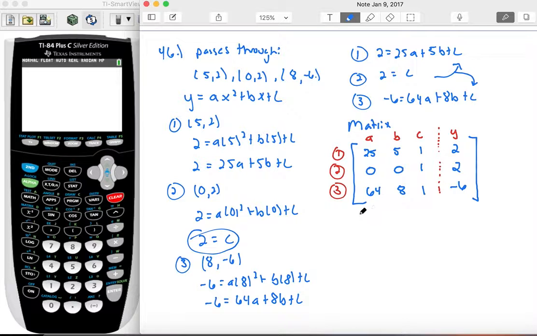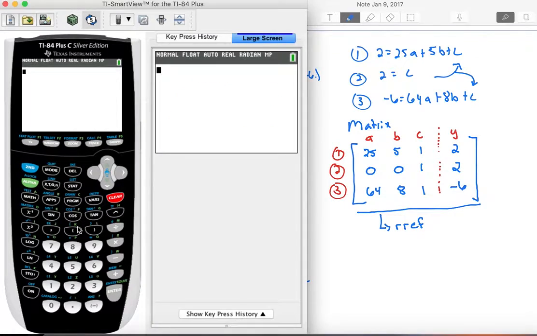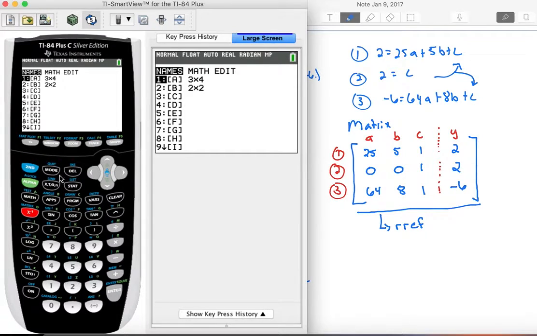Now what we're going to do is input this matrix into my calculator, and then we're going to go find a special operation on the calculator called RREF. And if I was teaching you more about matrices, we would go into depth about that. So here's my calculator, and then to input a matrix, all we simply do is hit the second button and go to the matrix button, which is the x to the negative 1 key.